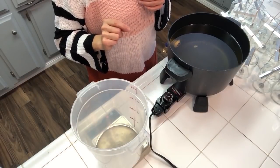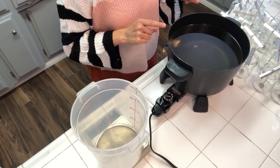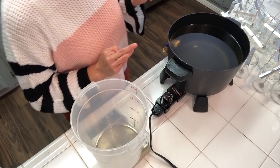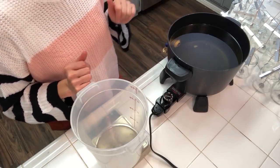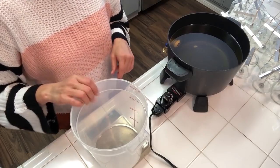And weigh out your wax. Now I have prepped 24 8-ounce candles over here, but I'm actually only going to be filling 12 candles for purposes of this video. I'm going to be doing the rest in a different fragrance off camera. So I'm going to be giving you a 12 to 14 8-ounce candle recipe. So we're gonna go ahead and weigh out 6 pounds of joy wax into this container.